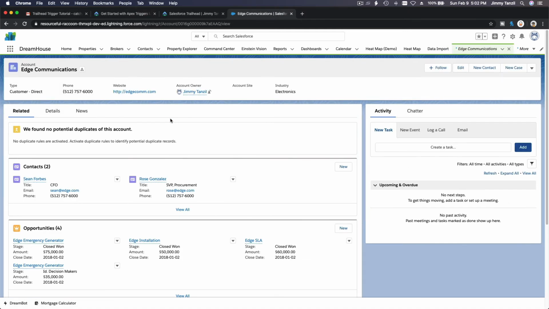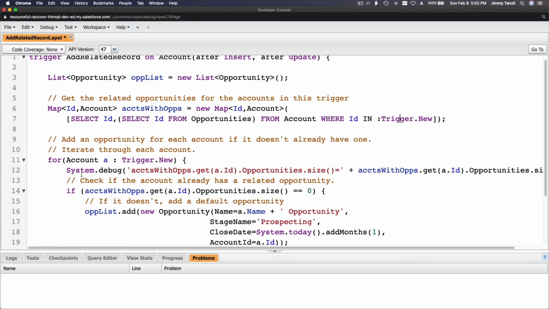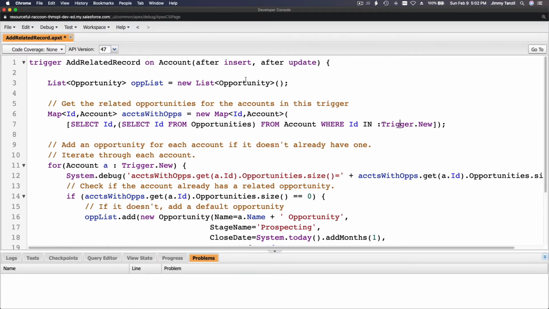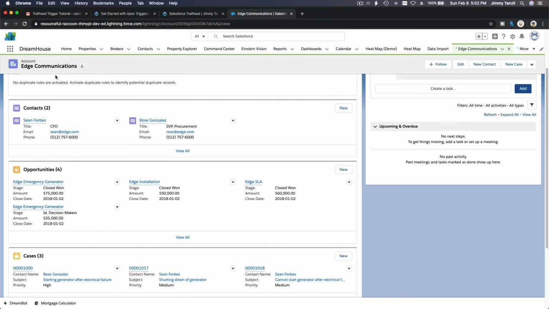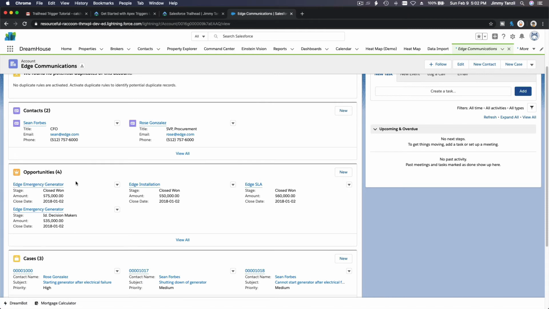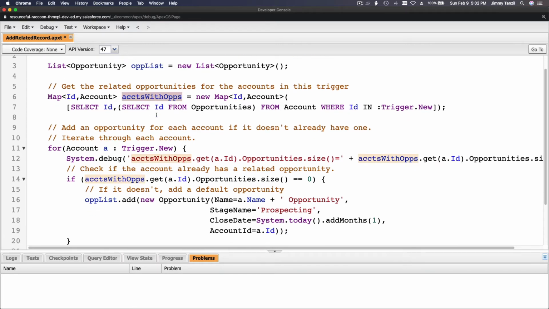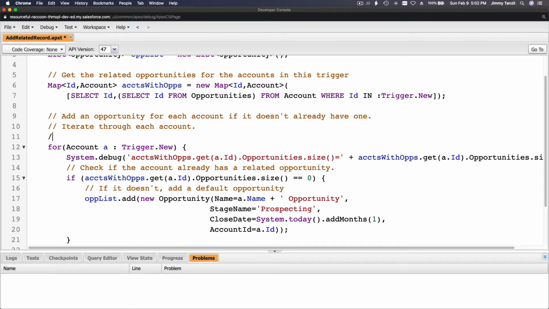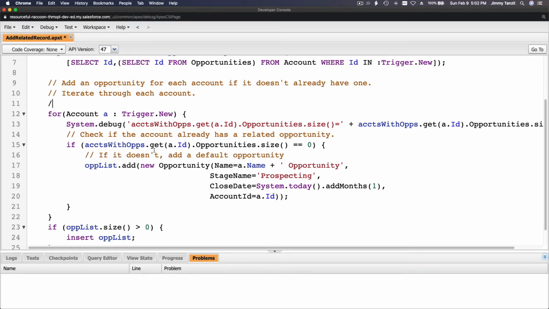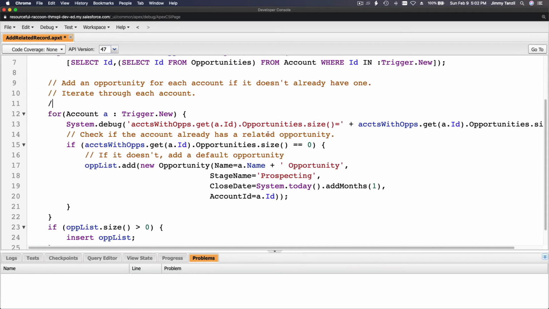If I click Edge Communications, I have 4 opportunities, right? So basically if I update Edge Communications, these 4 opportunities will be grabbed and mapped, accounts with opps. And then what are you going to do with that? For account in Trigger.new, System.debug, blah, blah, blah, it's just showing stuff.